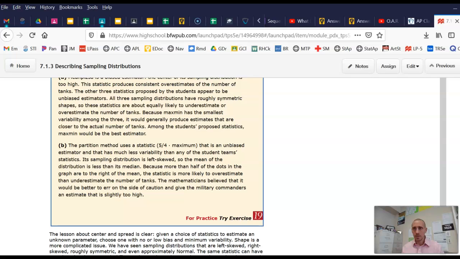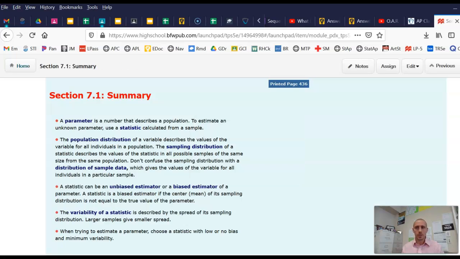All right, next. So, summary. When we take a sample, hey, there's the bell. We calculate a statistic. It's a numerical value from the sample. It could be a quartile, a median, a mean, some specific piece of data that we're trying to estimate from the population. What we're trying to estimate in the population is what we're calculating. So if I want the population mean, I estimate it with the sample mean. If I want the population standard deviation, I estimate it with the sample standard deviation. The numerical part is the same thing. One is from a population, that's the parameter. One is from a sample, it's the statistic.